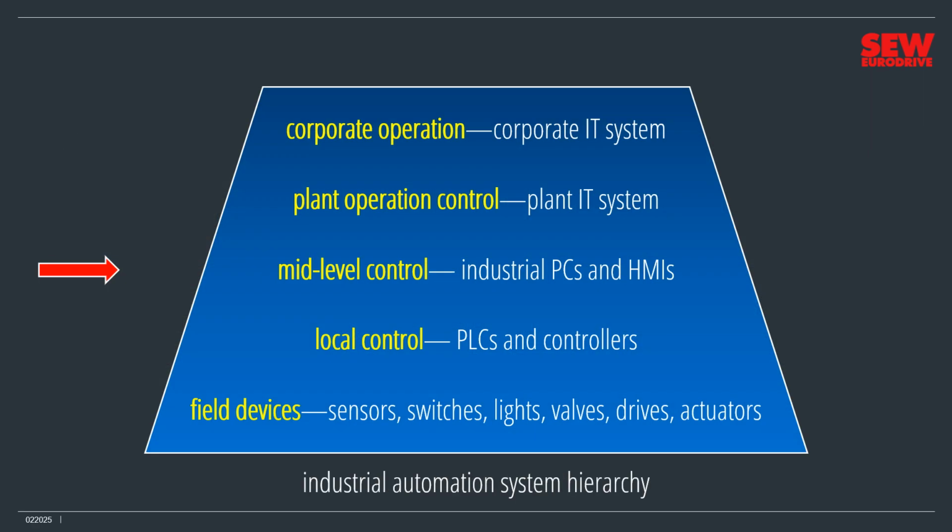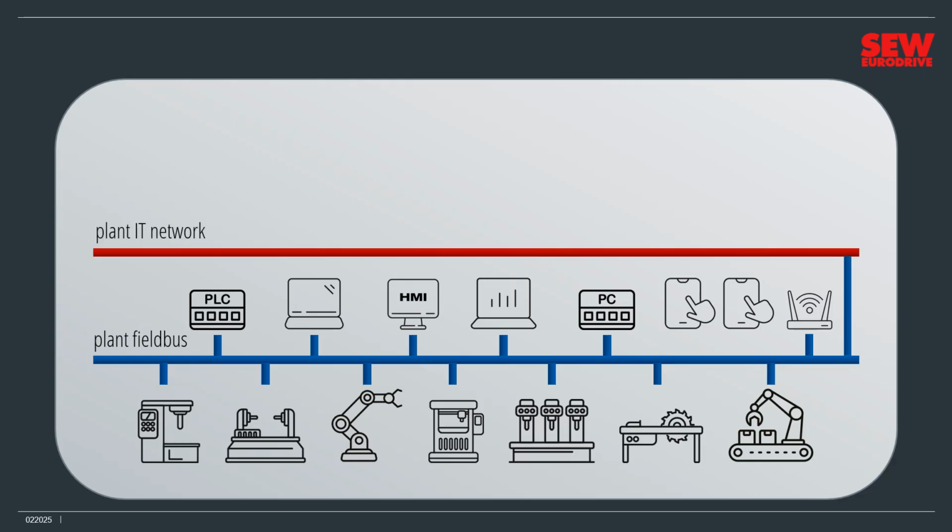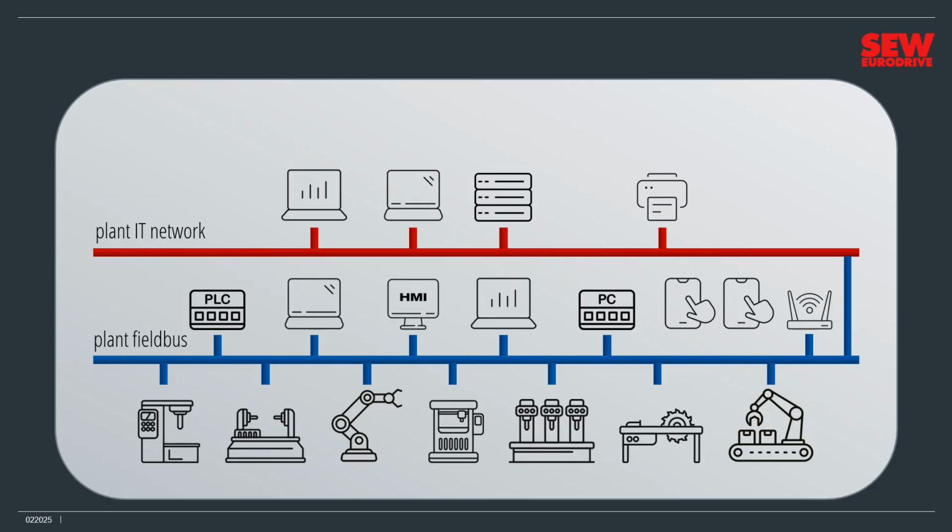To really achieve its potential, however, Industry 4.0 needs to go beyond mid level control. Communication needs to extend to the entire IT infrastructure within the plant, and then it needs to expand to the entire corporate IT system. To do this, we link the plant field bus to the plant IT network. Unlike the plant field bus, which primarily deals with plant machinery, the plant IT network deals with almost every aspect of the business. Devices on this network include file servers, printers, and countless users on ordinary desktop and notebook PCs.